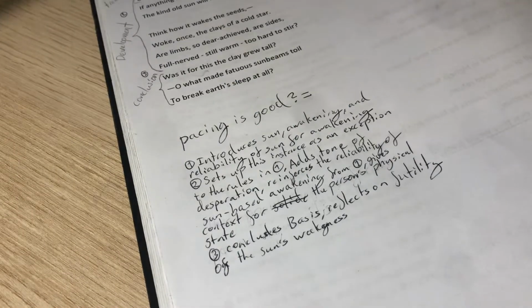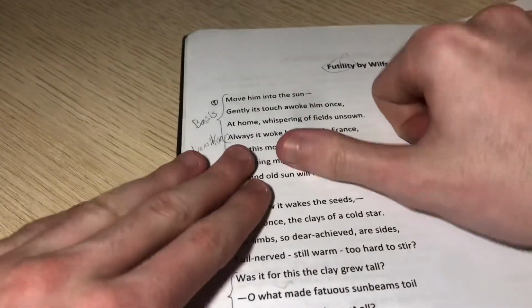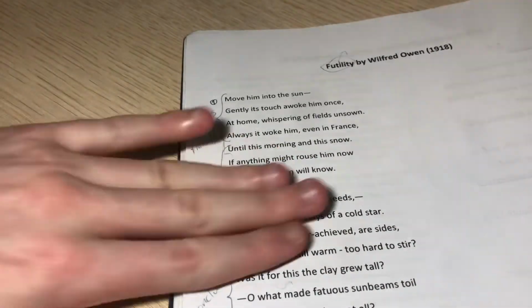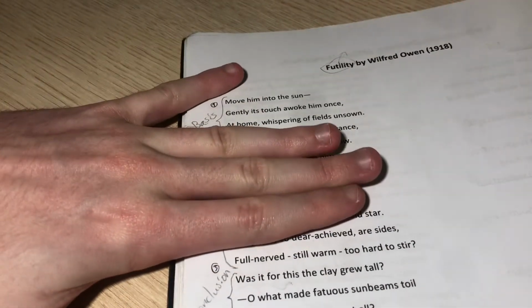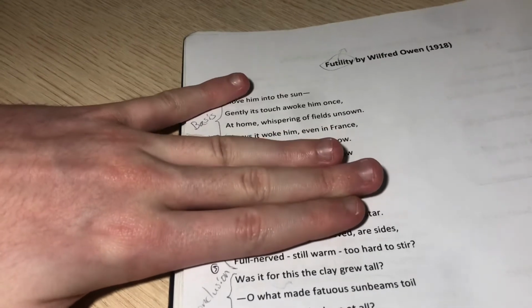So here we have basis, development, conclusion, and actually see, does it contain the information that it needs? So the basis needs to include all the information needed throughout the piece, all the major information. So really, what you need to be able to do is, if I cut out the development and part of that transition that's within the development, so if I cover it, does the poem still make some sense? It should be a worse poem, but it should still make some sense.